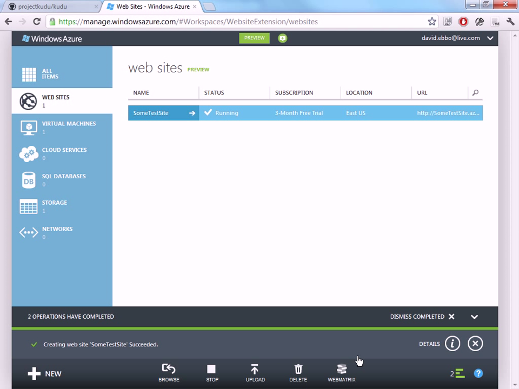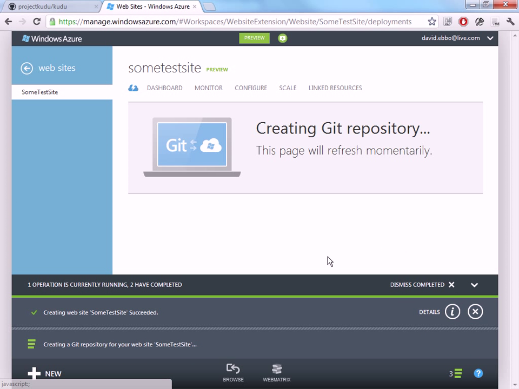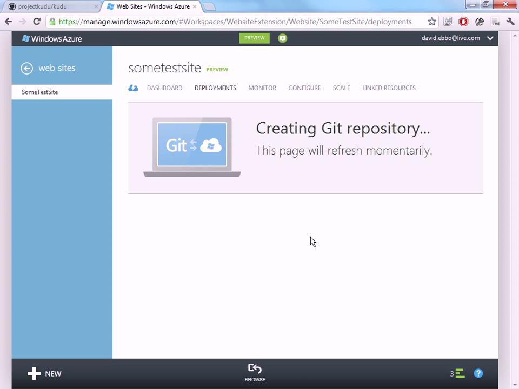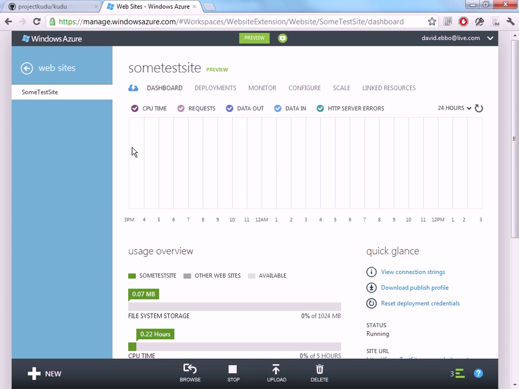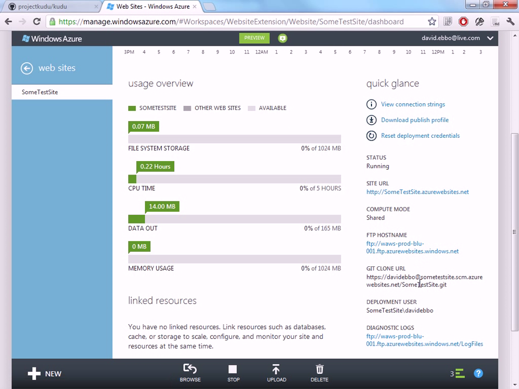If I was to git push to this site now, let me enable git first. If I was to git push to it, it would just use the default implementation of git in Azure. But here we're trying to use our custom implementation. So there are two things we need to do. The first is to get our bits onto Azure, and the way we do this is via FTP. If you go to the portal, it gives you the FTP URL as well as the username and password. Well, the password is the same as when you git push.